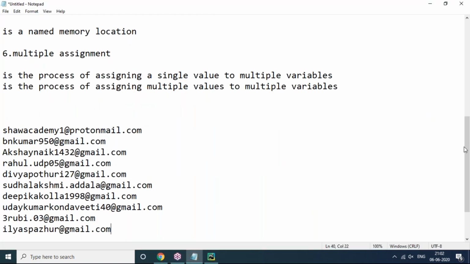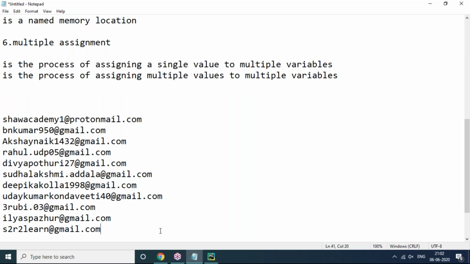I have one more question. I think there's no need to save these programs, they get saved automatically, because I didn't see any save option. No need to save actually, it saves automatically. If you write in Notepad, then it compulsorily has to be saved with the .py extension. In the PyCharm editor, it saves automatically.